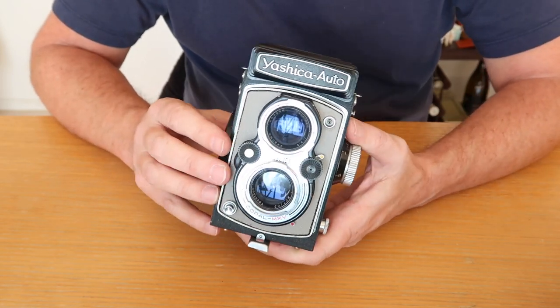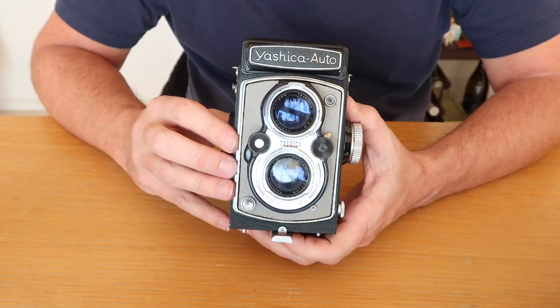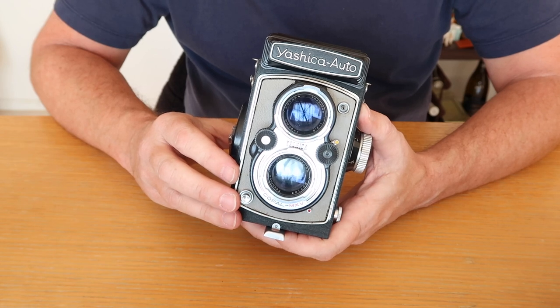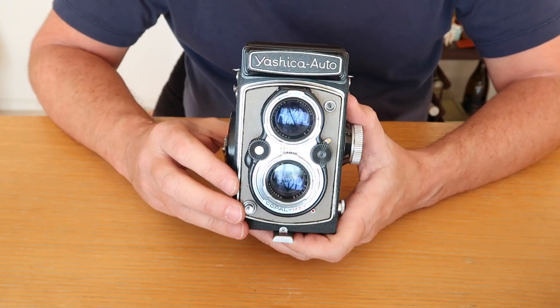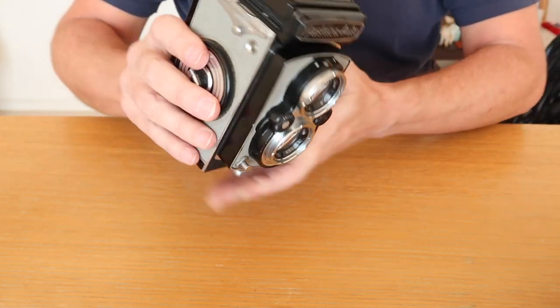The last thing I'm going to show you, this is, believe it or not, the seventh camera which I've shown you, the seventh Yashica Flex. I'm going to show you quickly how to load the film in one of these cameras. And the process is the same pretty much for all of the cameras, and it's not difficult.